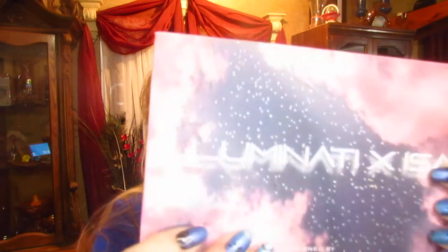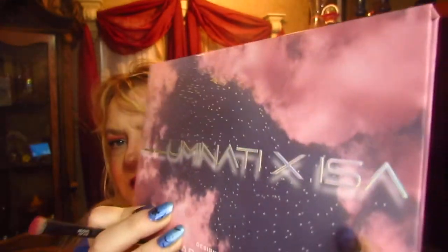I like this palette. It is nice and pigmented. I see that what I said, it's called Illuminati. It's the Illuminati X. I'm not sure if it's ISA, I think. I don't have a line through it, but I'm not sure. Illuminati X, yeah, I don't know, but it's a really pretty palette.